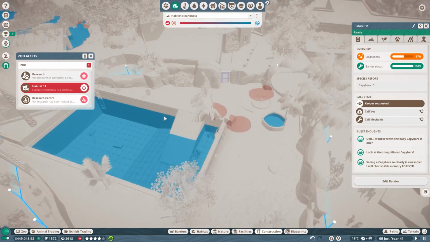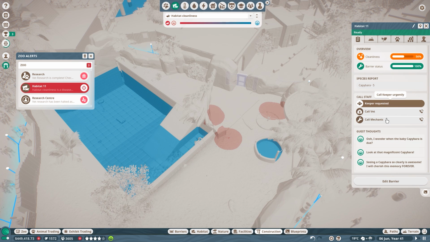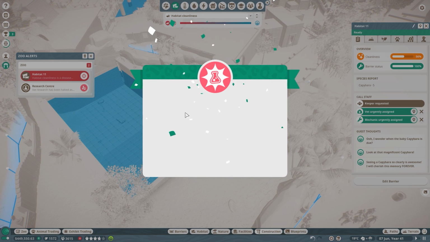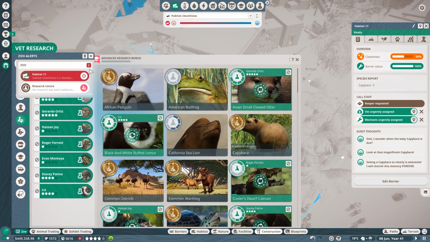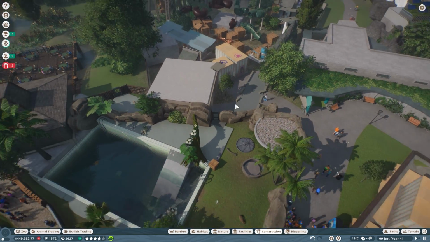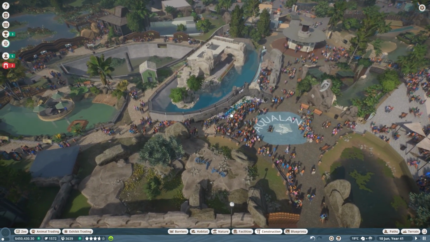So, habitat cleanliness, disease risk, blah, is still... My god, keeper requested. Let's call them all, why not? Research center. Yes, give me new stuff. Okay, cool. We've done that, 26 minutes in, and the weather is changing to rain.